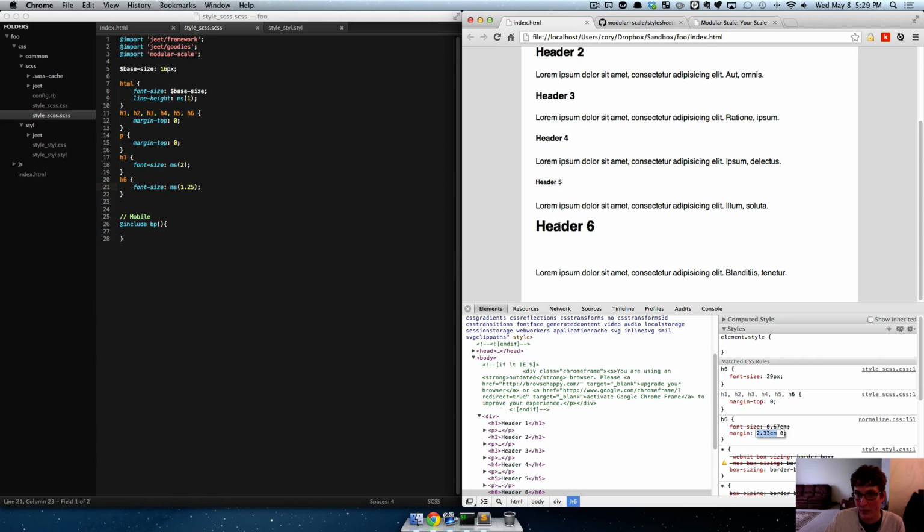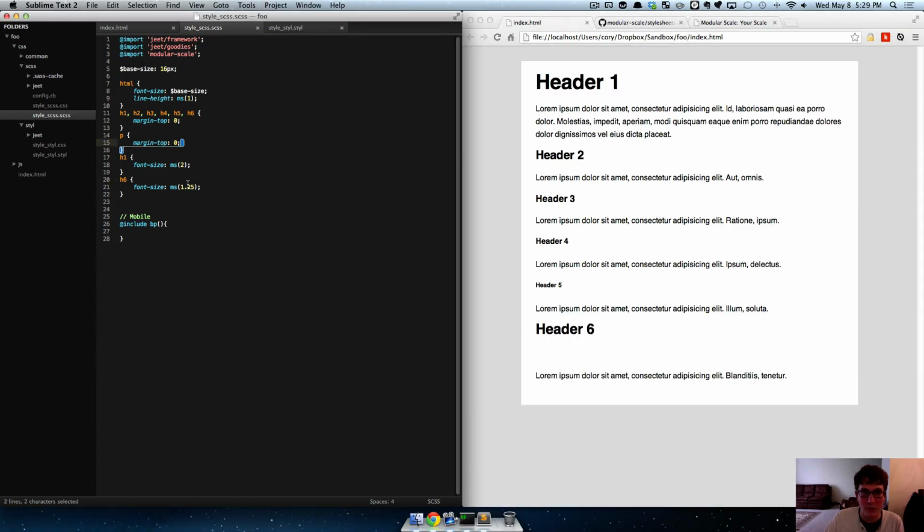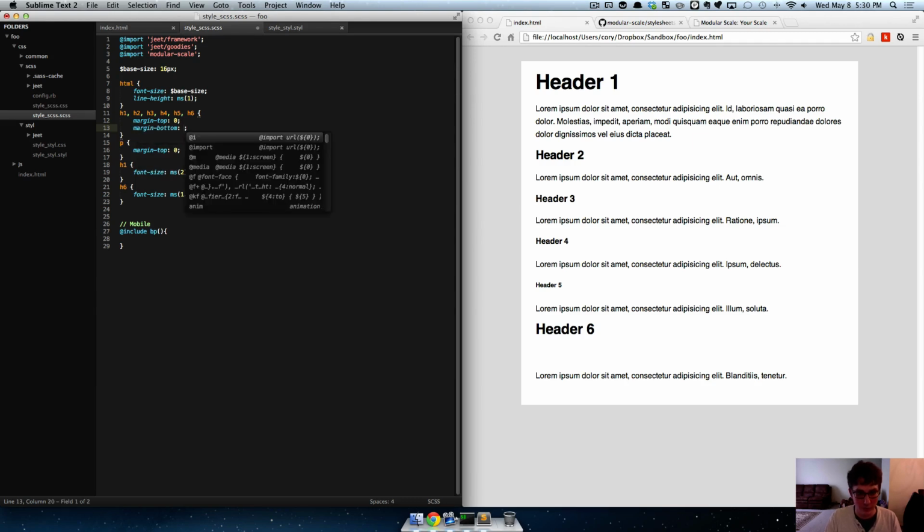So even though this just got a little bit bigger, that gap that was just that big almost doubled in size, just because EMs are bad for that kind of stuff. But what we can do is keep using this modular scale unit and sizing and do all kinds of cool stuff with it. So we can say margin bottom now, modular scale, and say 0.